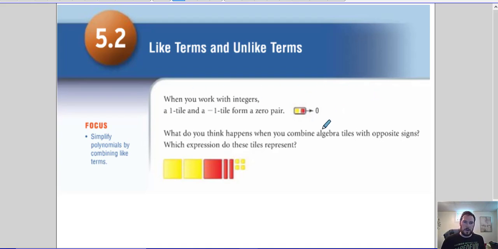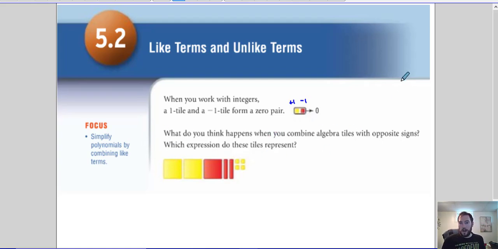And again, from your experience with base 10 blocks, you probably know what happens when you get the same shape tile, but with opposite colors. We call those zero pairs. The reason we call them zero pairs is because when you pair them together, they turn into zero, because this is a positive 1 tile and a negative 1 tile. And when I take 1 and I minus 1, it gives me 0. The same thing is true if I had a positive and a negative 10 and a positive and a negative 100 in my base 10 blocks. We can pair them up and they always turn into 0.